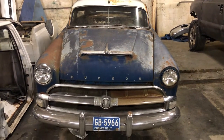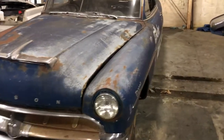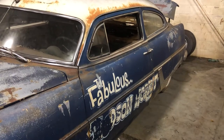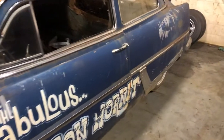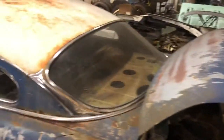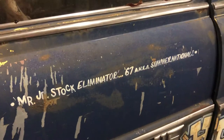Here's Matty Winsper's 1954 Hudson Hornet, pretty much as I found it in a barn. This was a drag race car that raced at different places up in the Northeast — mostly Dover dragstrip, though I don't know a lot of the history of where else it raced. Not too bad, it's got a lot going for it. As rough as it looks, it could have been worse. It wasn't a field find, which is just cool right there.